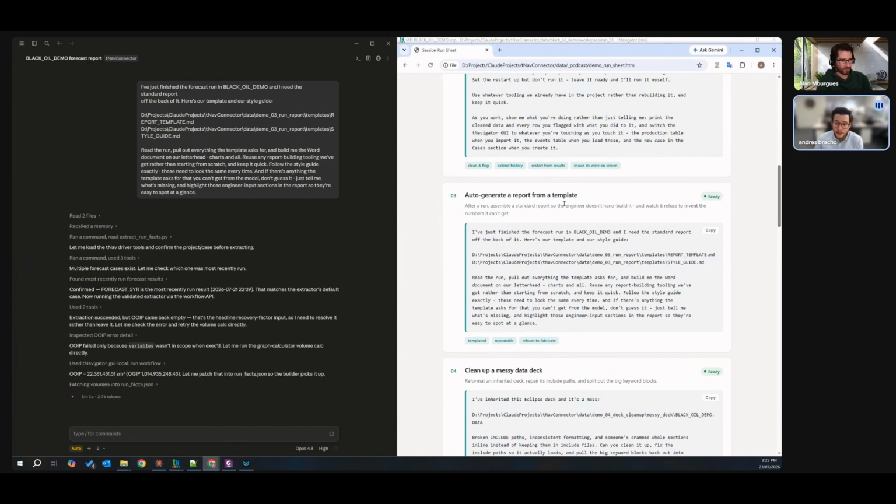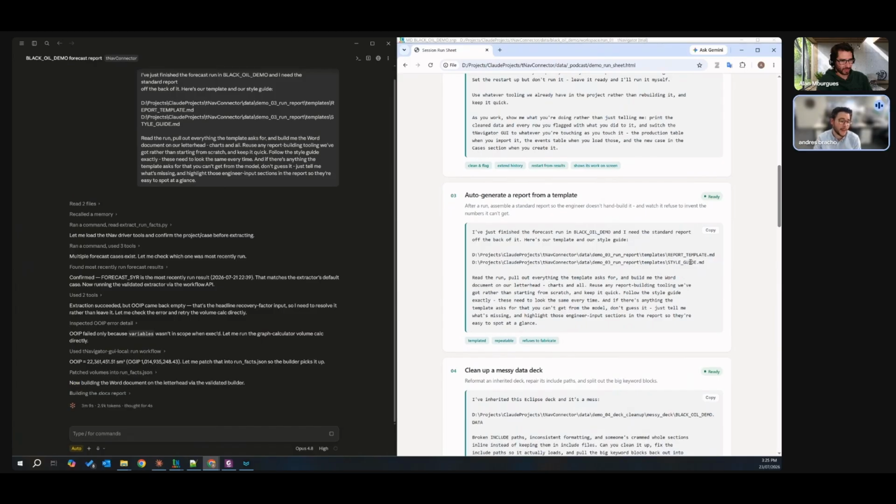So I'm just telling Claude, look, here's my template, here's my style guide, use that and create a report for me. A lot of times it's a lot about copy pasting screenshots and stuff like that, so it can take a bit of time, it can be tedious. You can use this to automate, and I use this to automate graphs for all wells across my model, put them all in a report, something that I don't want to be clicking through, just put them out. So that I find pretty useful.